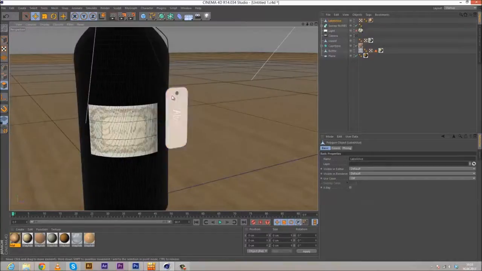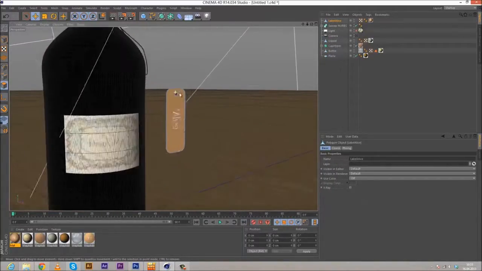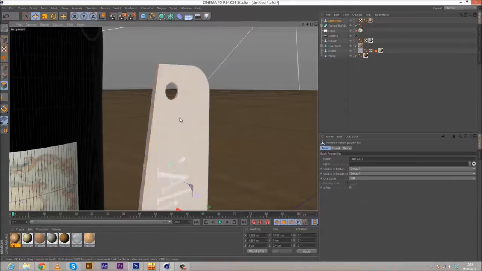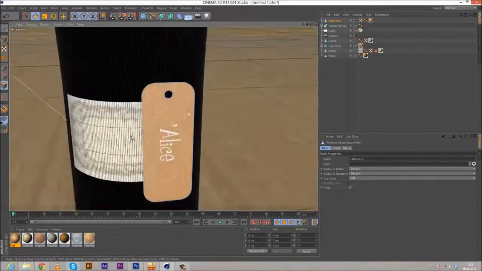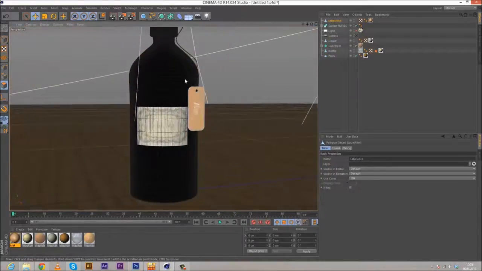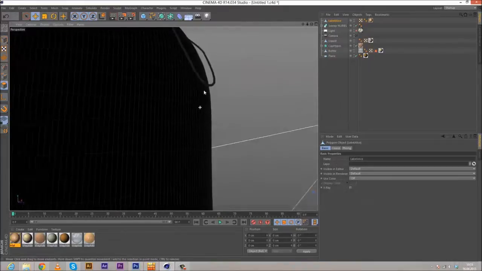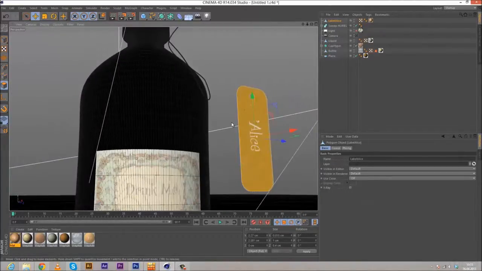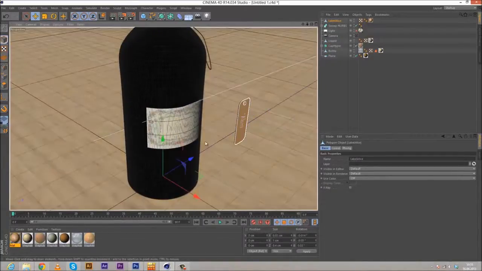Okay, now we could also close this right here. Okay, I really hate this, because this is open now, right here, I think. But it doesn't really matter. Nobody will ever see this. I mean, this would have to be a close-up shot, something like that, for you to recognize that this is not closed in there. So this is absolutely not necessary to do.